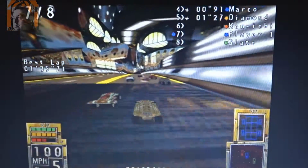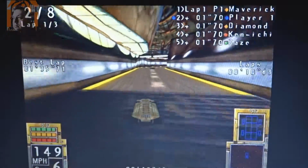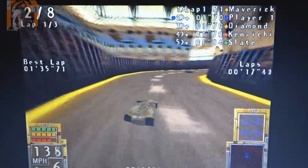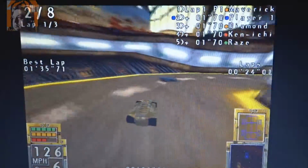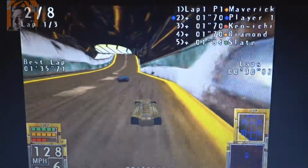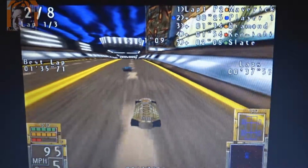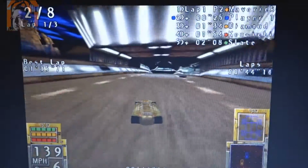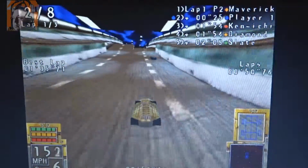Next game in line is of course POD, the racing classic, and one of my favorite games of all time. The game runs fluently, or perfectly, or however you want to call it, and I'm glad it does, because if there was some problem with this game, then I wouldn't care about the system at all. There are two systems in the world. One that runs POD and one that doesn't, and I don't care about the second one. Have I said that I like this game? No. I love this game. POD. Yep.